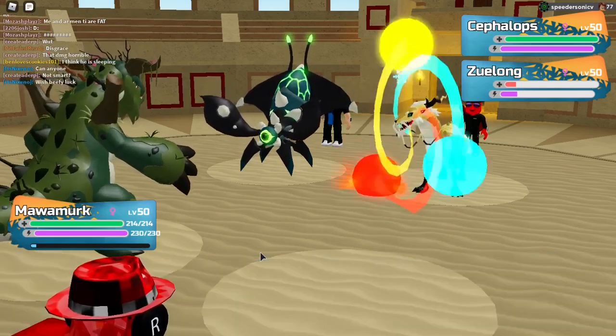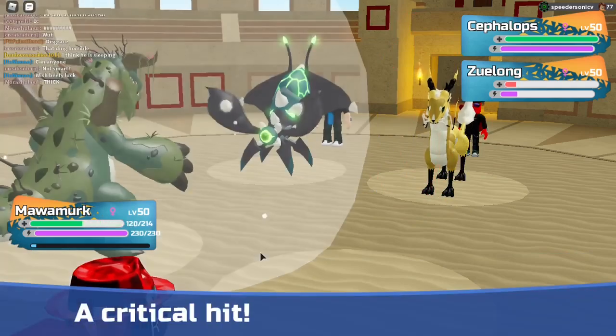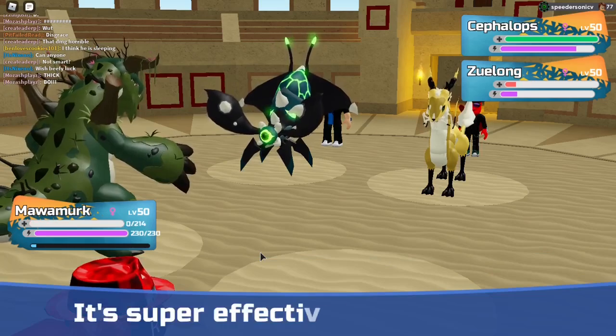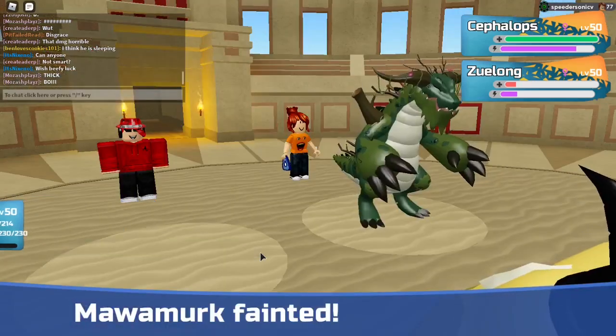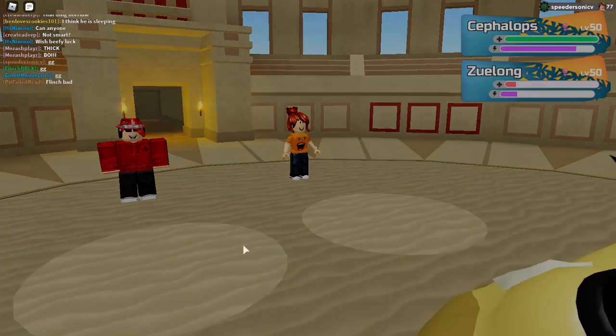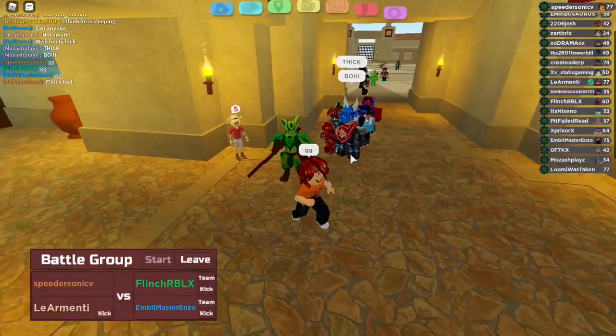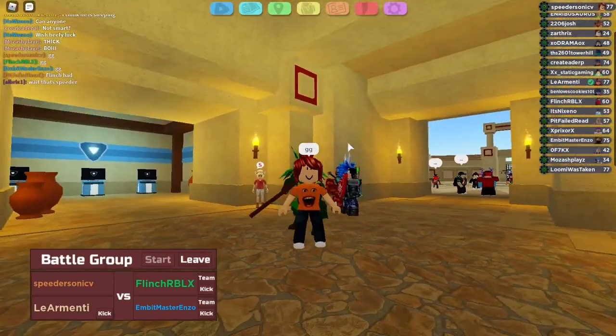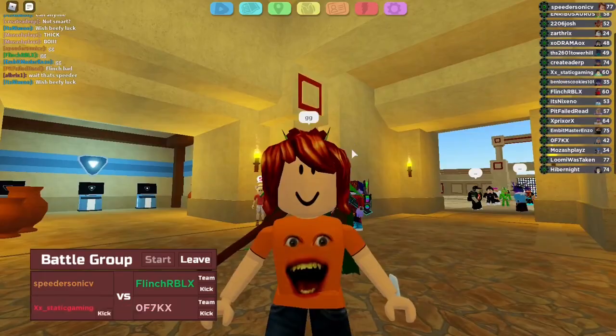Watch me tank Soul Drain and Elemental Burst. Watch. Okay, yeah, okay. I got critted. And he landed a crit. Hacks. Yep. Okay, this battle does not count. They cheated. Clearly cheated. Let me give you the Loomians I got here. Okay, and I'll give you mine. And yeah. We'll be back in the next battle.